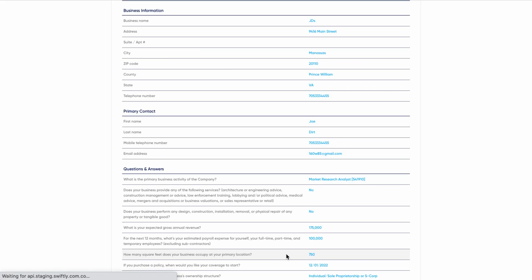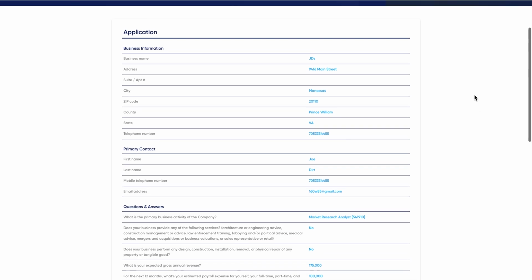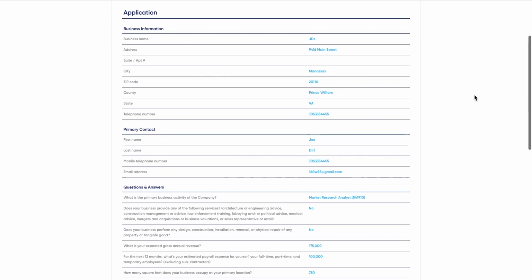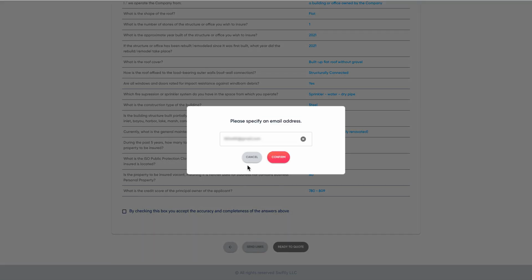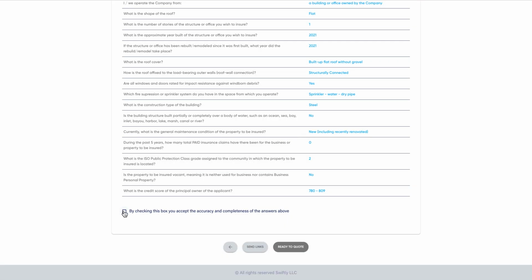And now we'll advance to a summary of all of the inputs that we have. This is a preliminary application. The applicant will, of course, have to sign via EverSign the full application post-quote, but this is a necessary step in order to obtain a quote. By clicking, the quote becomes available. Let's review this function here, send link, very similar to the last one. We'll cancel out of that and advance to the quote.